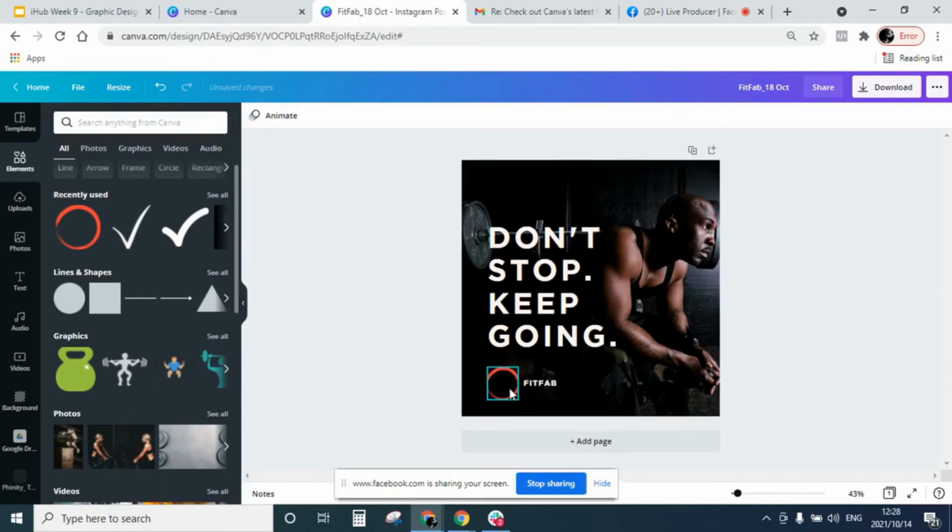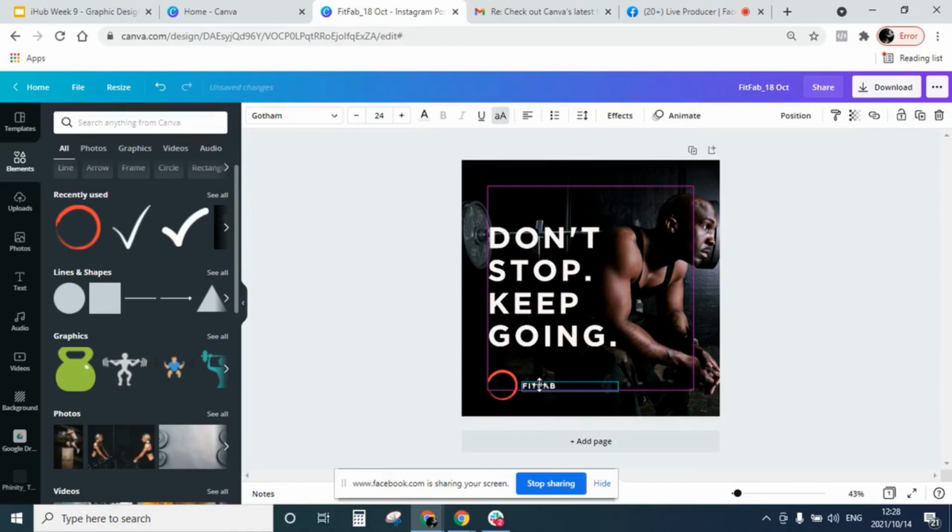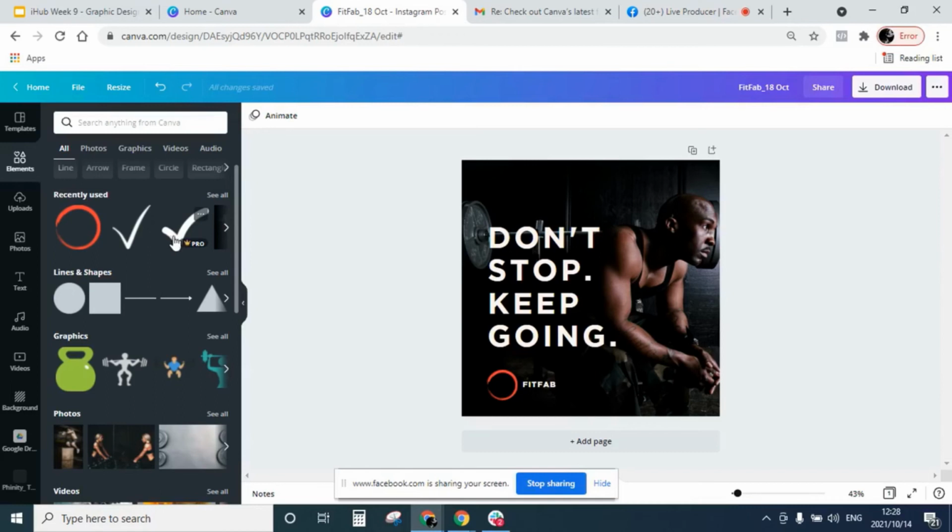And I can see it's a little bit cut off, so I'm just going to make it bigger. I'm going to move that up a bit. There we go. Perfect. Actually, I want it smaller. There we go. Great. Happy with that. And then my tick, as you can see, I've got a very big tick, and then I've got a little slimmer tick, which I like.